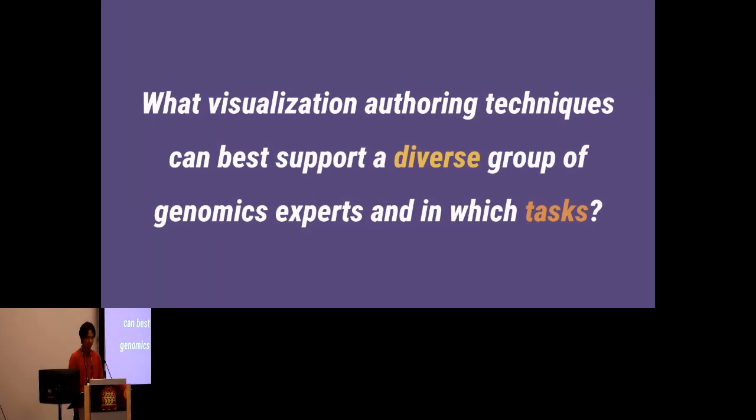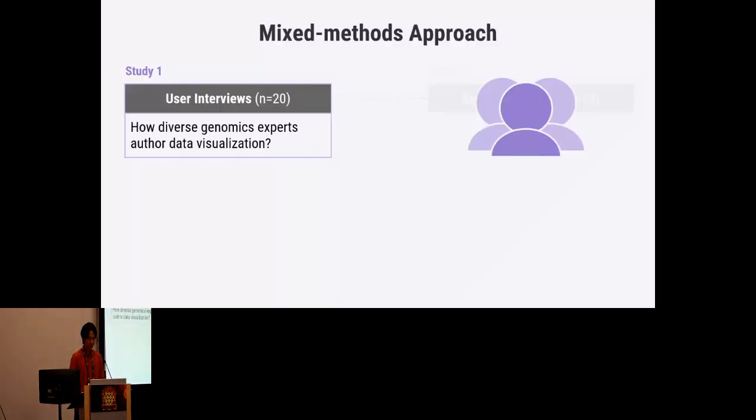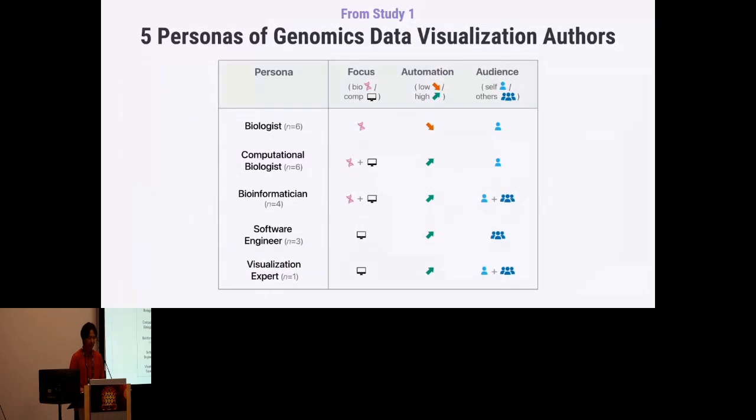That's true, yeah. So I think I need to clarify that. Our study only looked into 20 participants, and many of them had the computational skills. So maybe the name of the persona might not be representative, but we named the persona based on the focus of their work, whether they are more leaning toward asking questions about the biology, or they are more interested in computational problems, how much they use automation and audience of the.